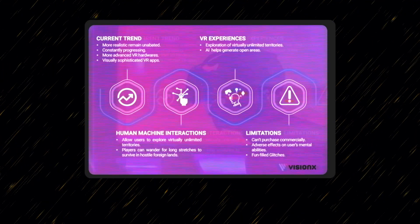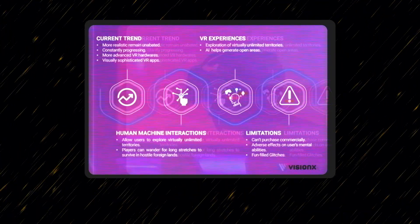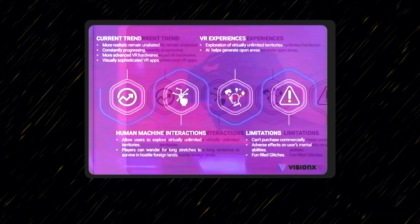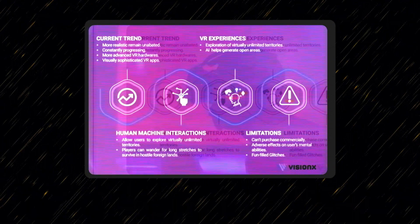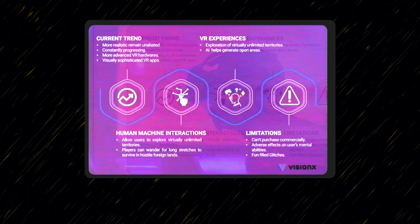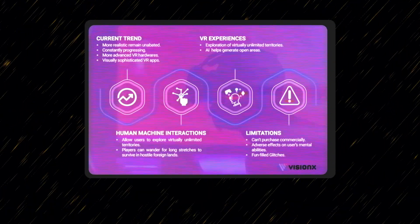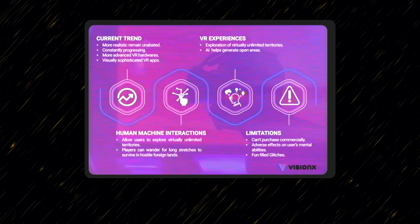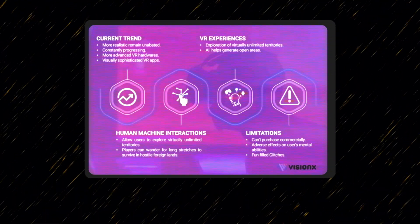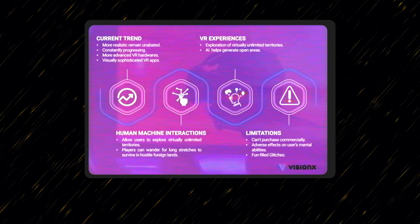This is exactly what full dive VR needs — the ability to scan the whole brain to see what it's doing and what it's firing so you can have more control within the game once it's fully understood. And then being able to stimulate neurons, which allows you to feel things within the virtual worlds, because feeling things is just your neurons firing in a certain pattern. Fast wireless data transfer is also a must — nothing will take you out of immersion faster than having lag or delay.